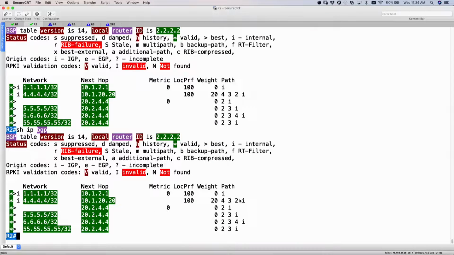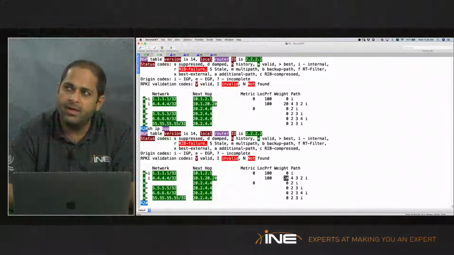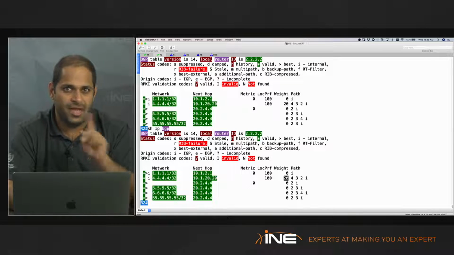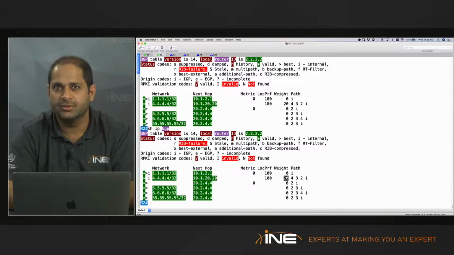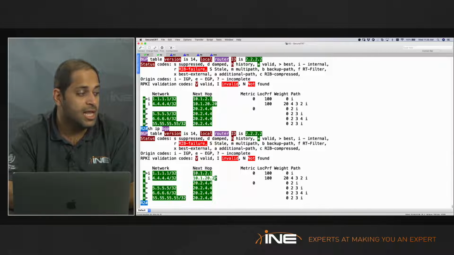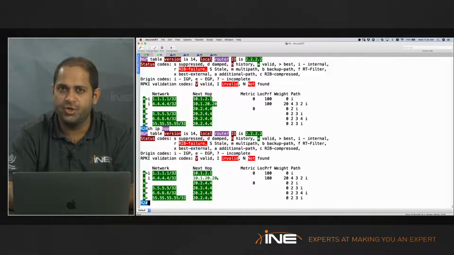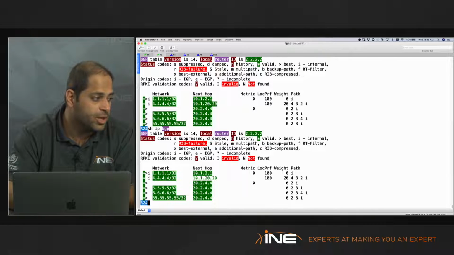Now, there's one problem. Even though I have a higher weight through router 1, I'm still not accepting the route. You remember in the BGP attributes, we had weight as number 1, right? But there's something before weight: if the next hop is not reachable, that route cannot be chosen for any path selection. What's the next hop through R1? It is XR3. Is that next hop reachable? No, I don't have that route reachable. Since the next hop is not reachable, even though that has a higher weight, it can never be used. That's why R2 is still going to R4.